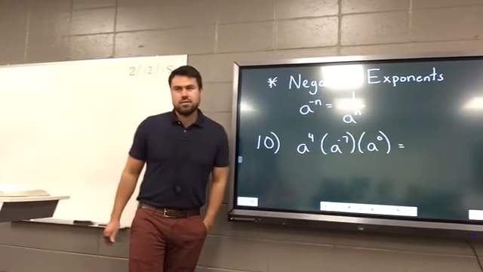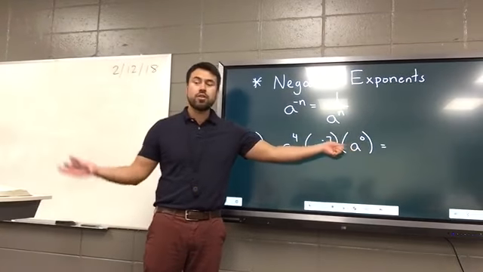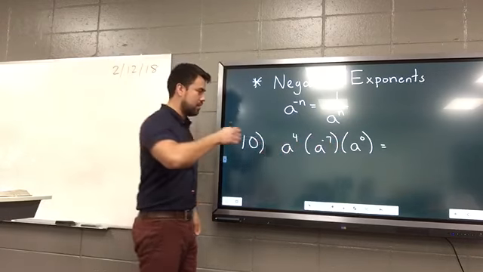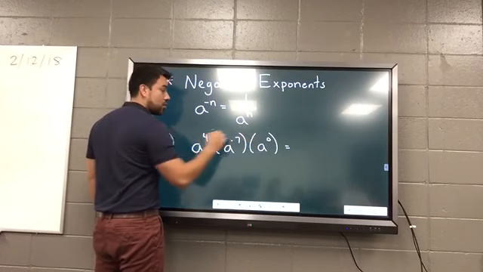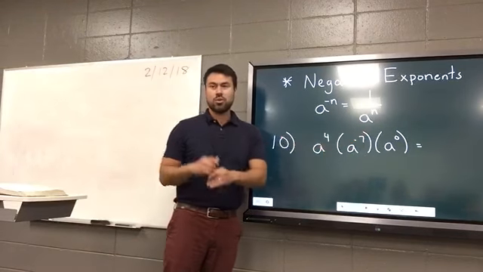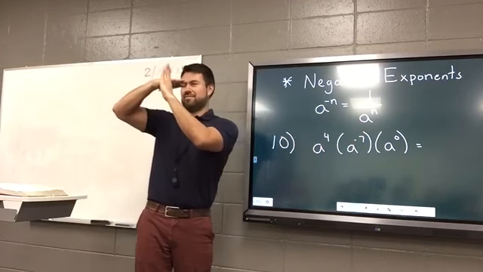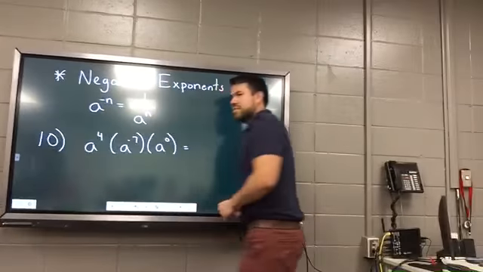Okay. These bases are all being multiplied. This is a review of last week's lesson. They have the same base. So what do you do with those exponents here? We're not dividing, are we? So what do you do with these exponents? You add them. Isn't it like anything multiplied by 0?